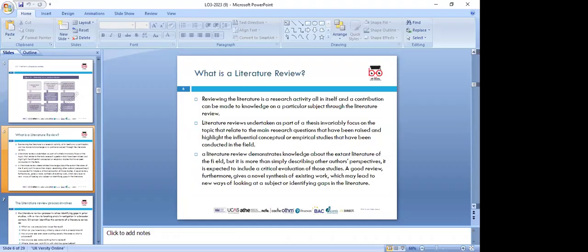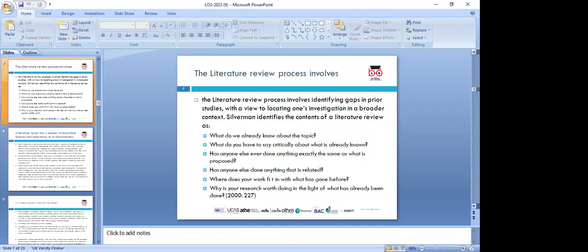A literature review demonstrates knowledge of the extant literature of that field, but it is more than simply describing other authors' perspectives and is expected to include a critical evaluation of those. A good review, furthermore, gives a novel synthesis of existing work, which may lead to new ways of looking at subjects or identify gaps within. So you find out the loopholes, you find out the gaps, and then you critique it. That becomes your project work or your thesis proposal.